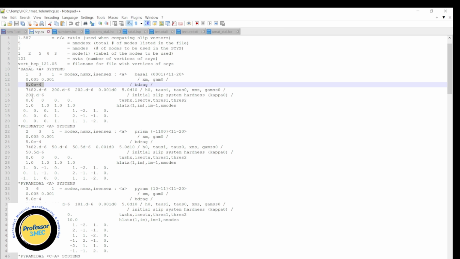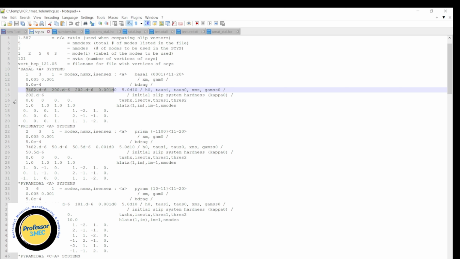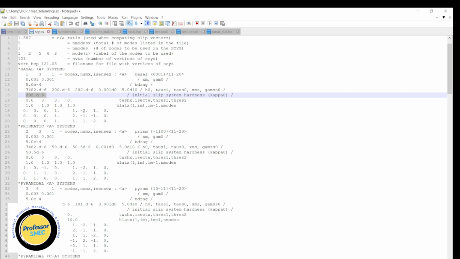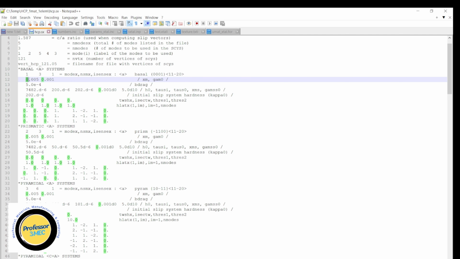Then we have a B drag. Again, you can look at the theory where they define the hardening law. So these are all hardening parameters here. So this is the initial hardening, this is the initial yield, saturation, yield, hardening, kappa naught. Again, the hardening model here is very rigid in my opinion, not many parameters, so most of the time you play with these parameters and this parameter, and rest of them remain the same. Similarly, if it's a rate dependent case, then obviously you have to vary these parameters as well. For the time being, these are very low, and this means we have set it to rate independent case.